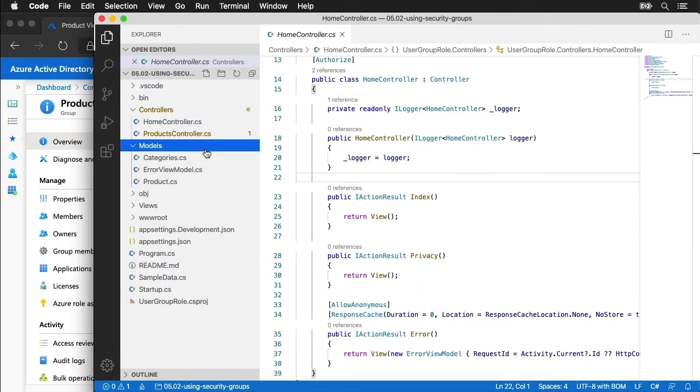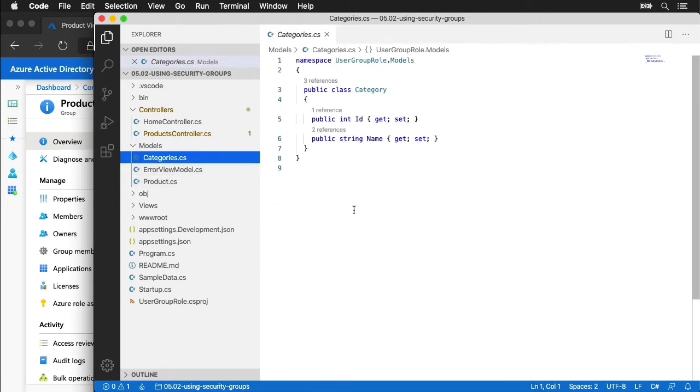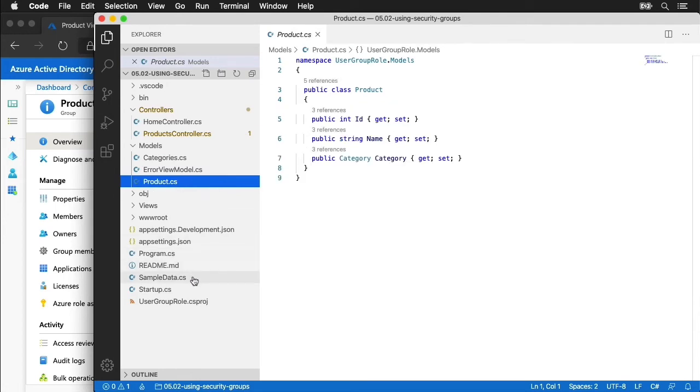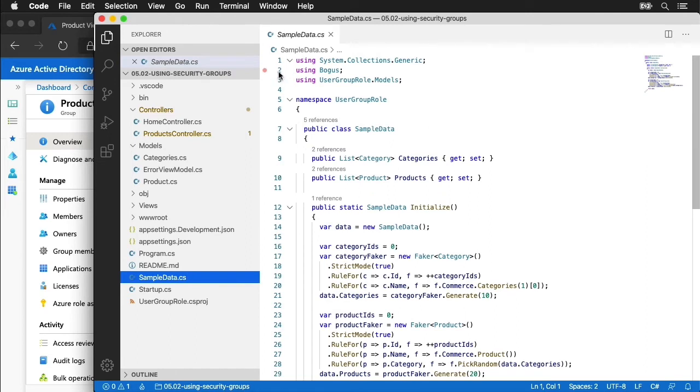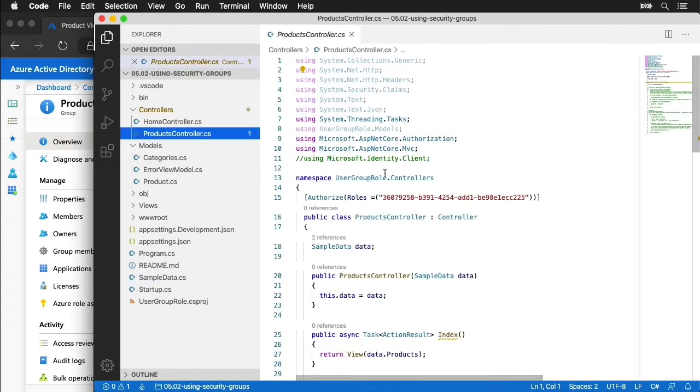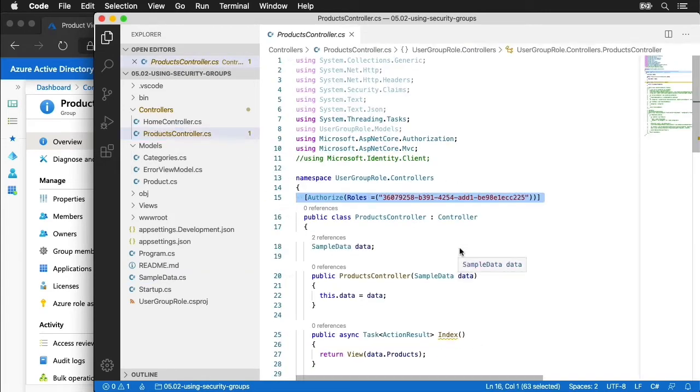and take a look at the models, what you'll notice is I have a new section called categories, and I also have products. I also have this file that I created called sample data. This is using a NuGet library called Bogus to populate our application with some fake dummy data. If you look at the hands-on lab associated with this module, you can see exactly how this is set up. Okay, so now if I look at a new controller we've created called product categories, what you'll notice is I have an authorize roles set up.